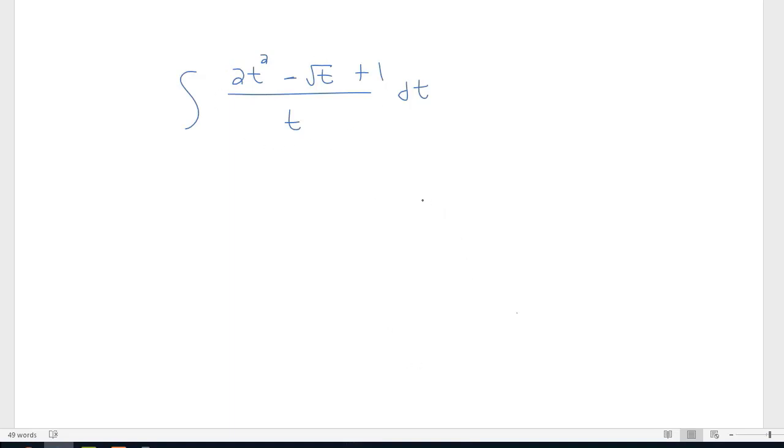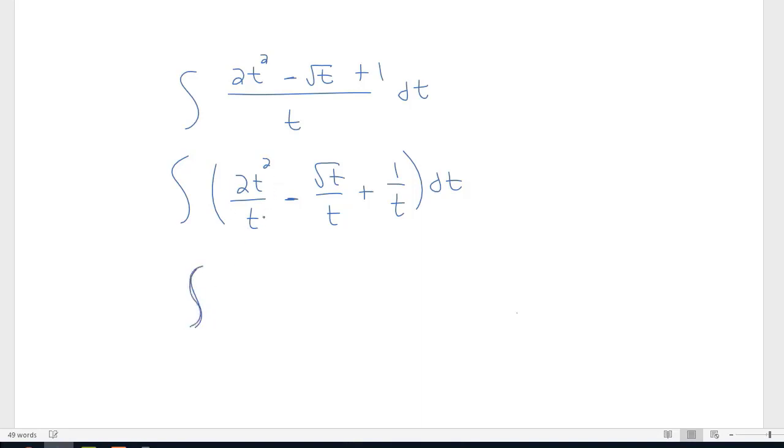So what I'm going to do in this case is I'm going to break everything up over the denominator. So here's me splitting everything up over the denominator. All right, now technically I'm supposed to split this into 3 separate integrals. I'm not going to do that. We know conceptually that I'm supposed to do that, but I'm not going to. We'll just talk our way through that.